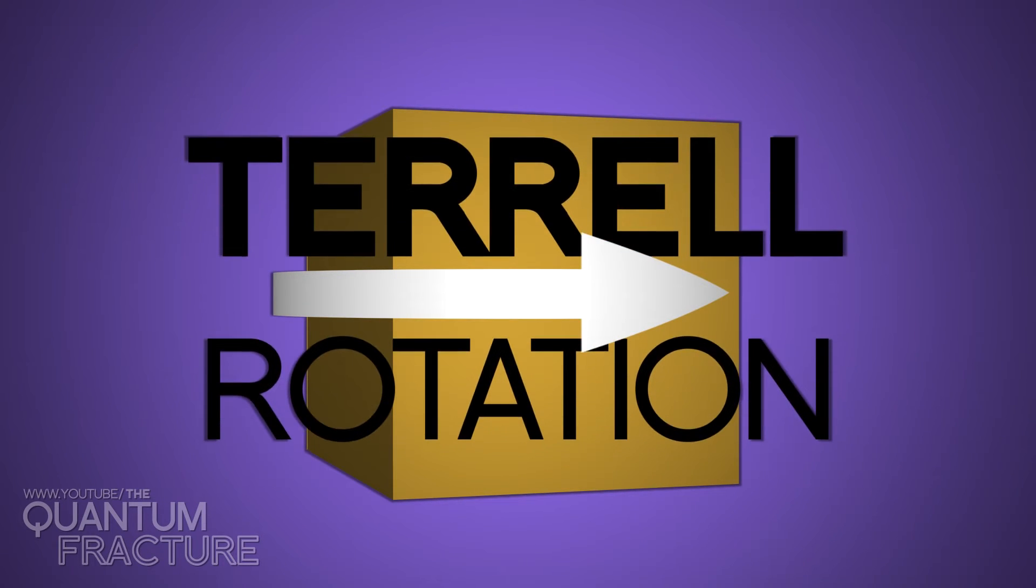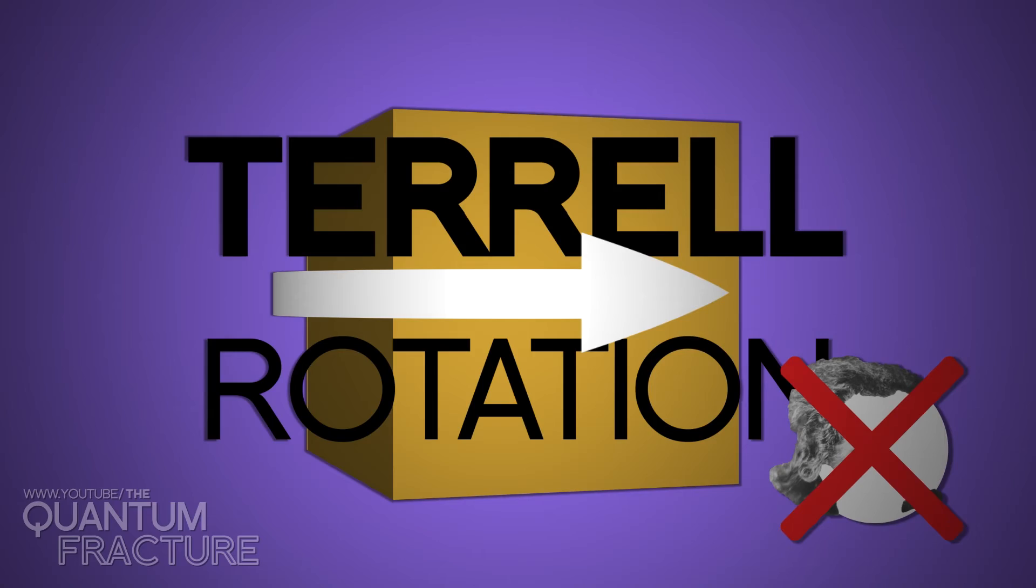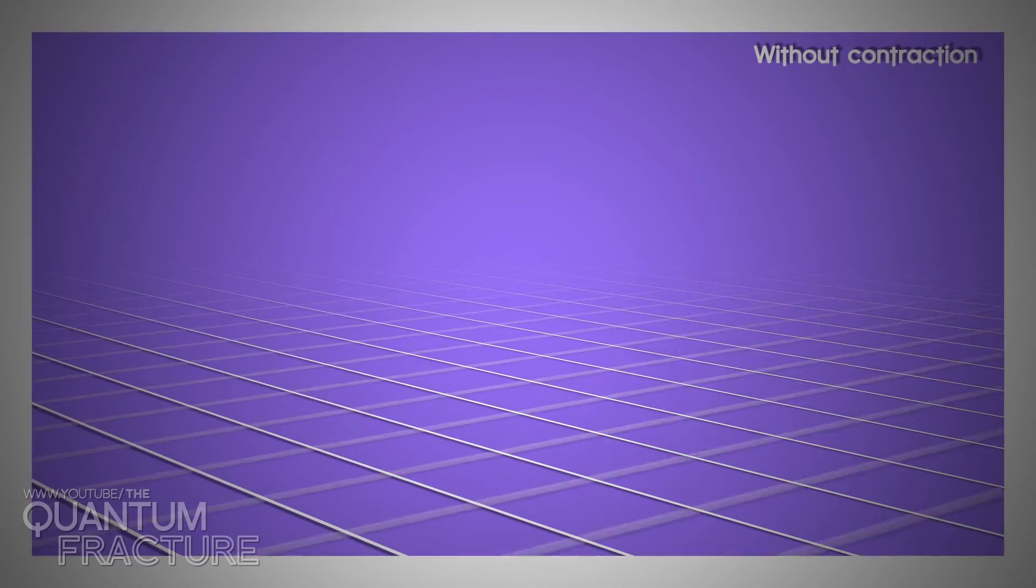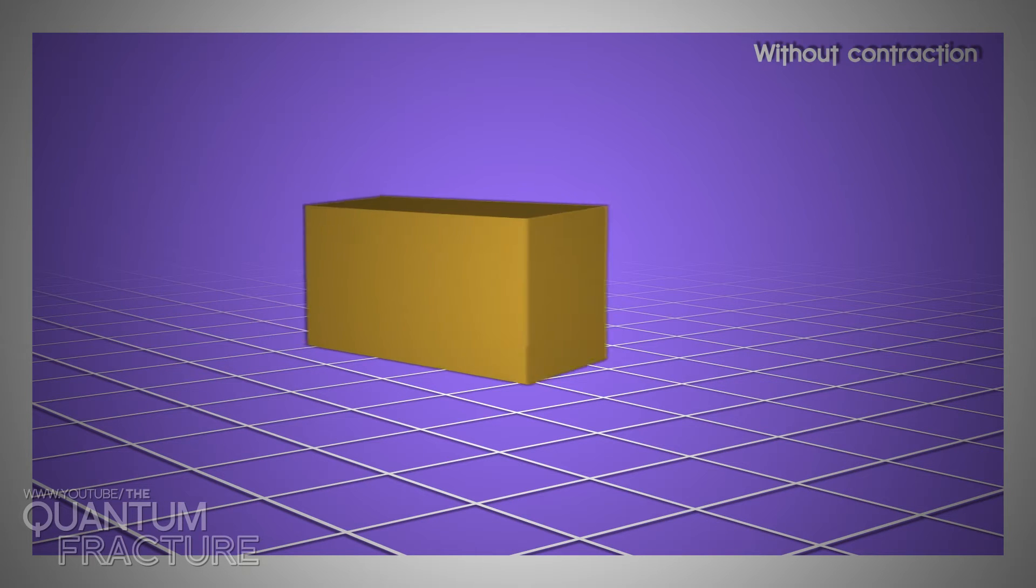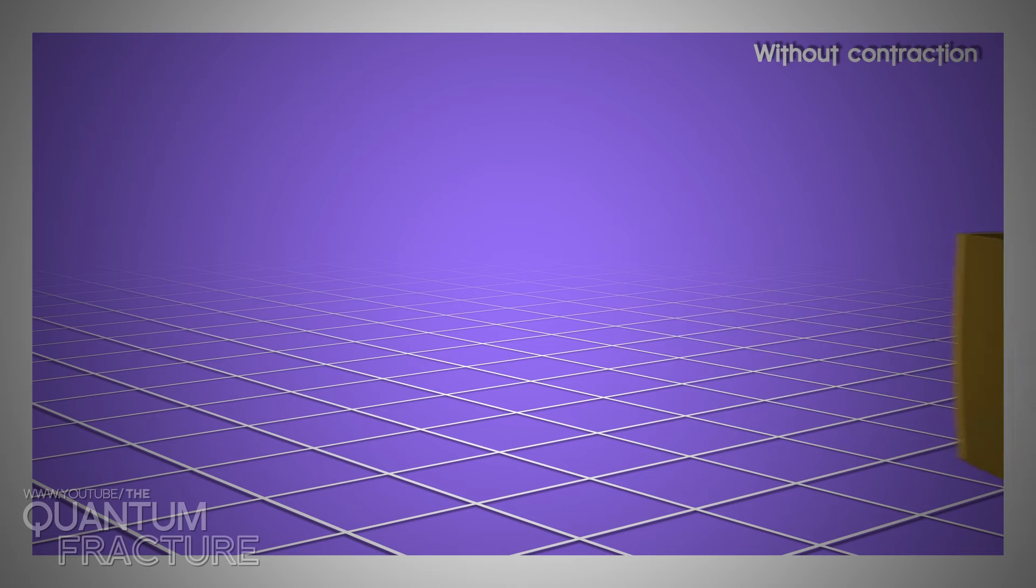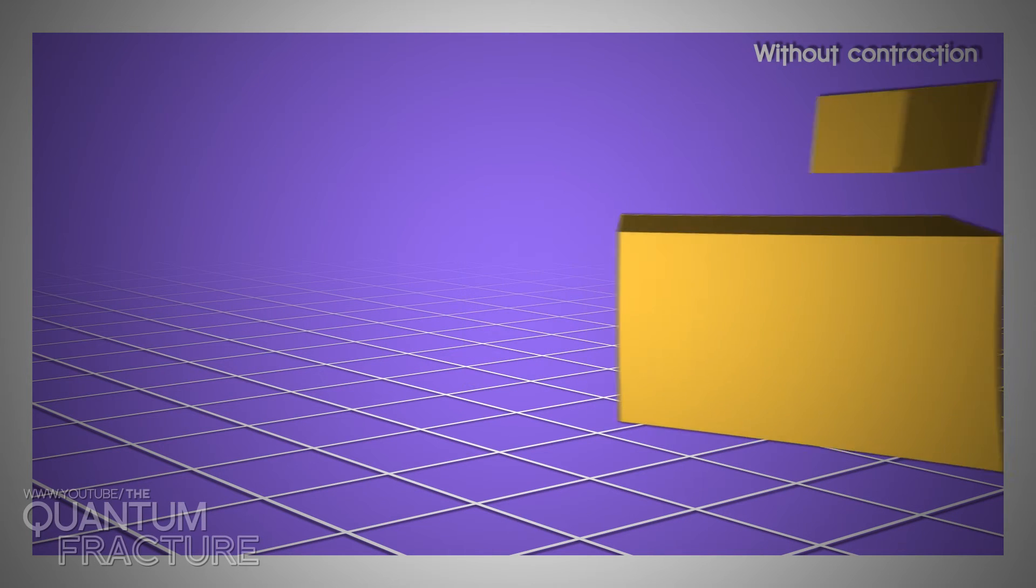This is called Tyrell rotation. You'll notice I didn't need any fancy tricks to illustrate it. This isn't a relativistic phenomenon. In fact, if the universe didn't follow the rules of relativity, what we'd see would be a very elongated cube moving toward us that contracts and starts to rotate as it comes closer. At a certain point, we'd begin to see the side of the cube we shouldn't even be able to visualize, but which this optical effect shows us.